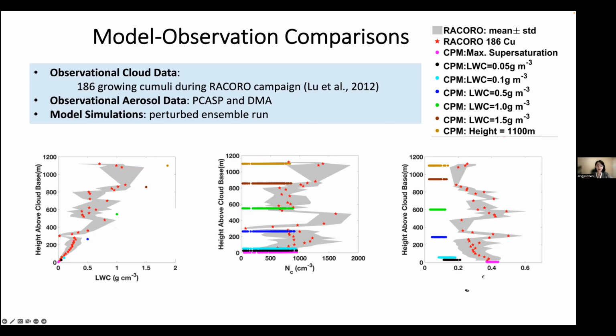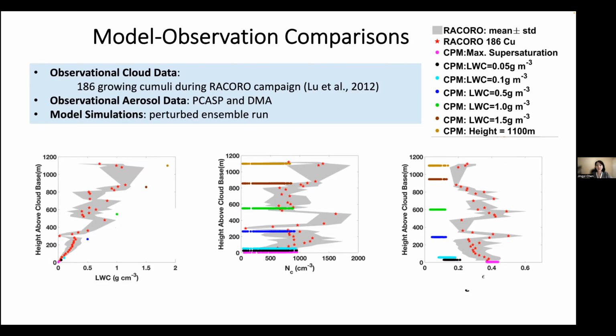This is not too surprising because previous studies say the entrainment mixing breaks the adiabatic assumption, causing the broadening of the cloud droplets. So when we use the adiabatic assumption, this is expected to be smaller than the measurements. Then this comparison motivated me to consider the entrainment mixing in the adiabatic model. Then this moves to the second part of this study.